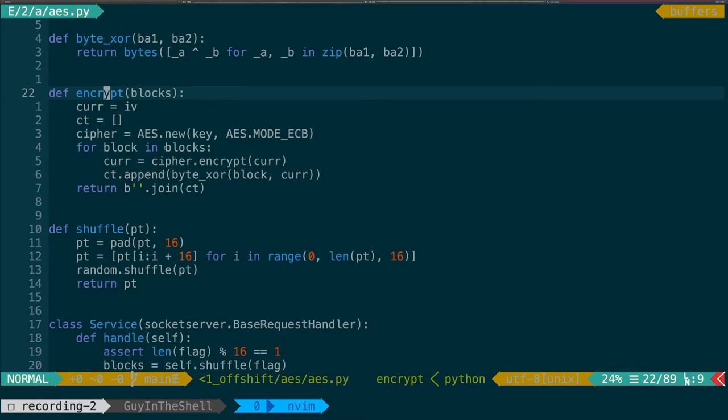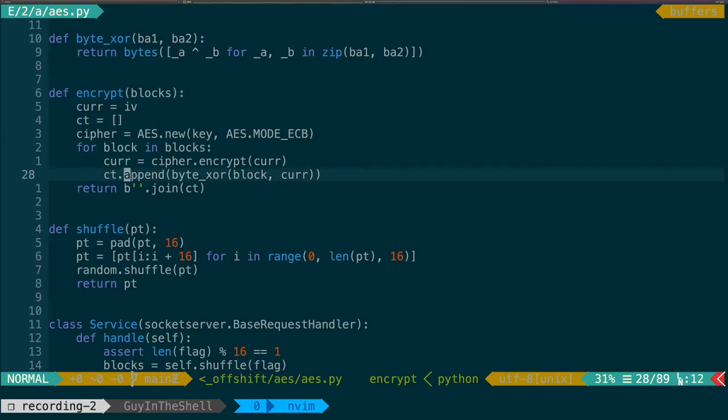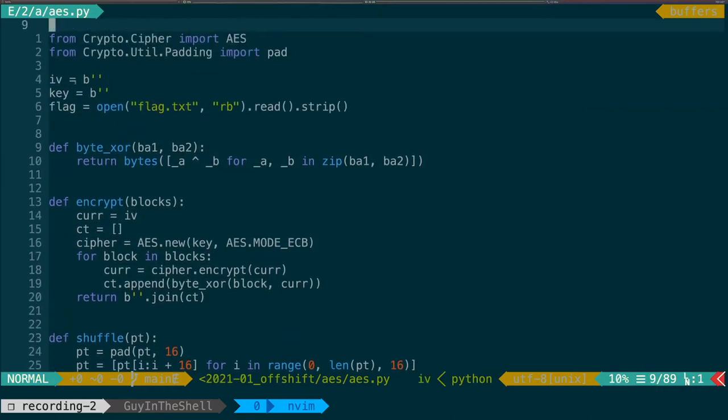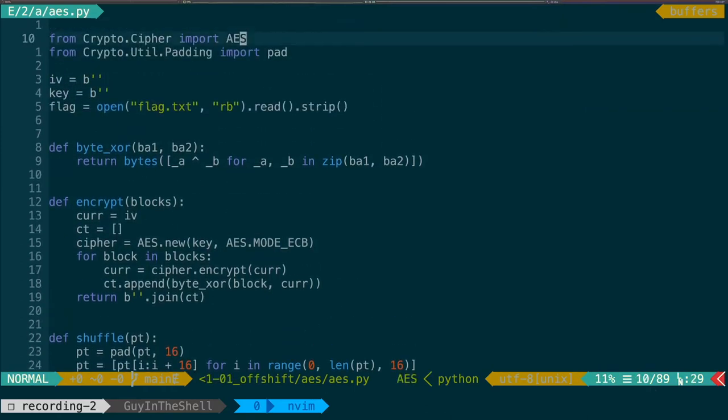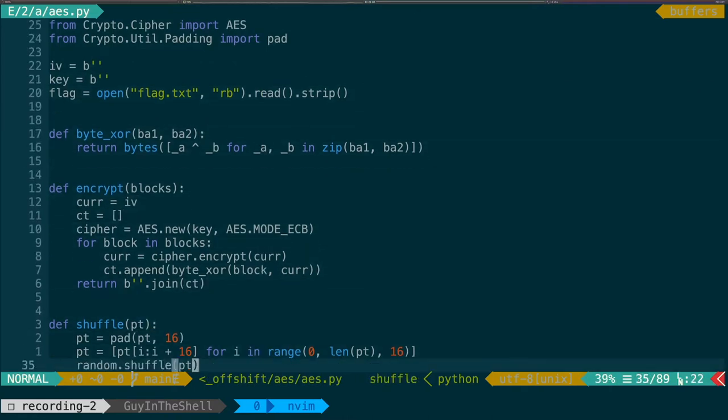Okay. And then it's building an array here where it's appending the encrypted value here with block, which is coming from our flag. So actually our flag is never encrypted. It is XORed with encrypted values. And this encrypted value is constant. This IV that we saw at the top of the file, it's a constant. So each run of the server, we are going to get the same IV. Okay, so that's very interesting.